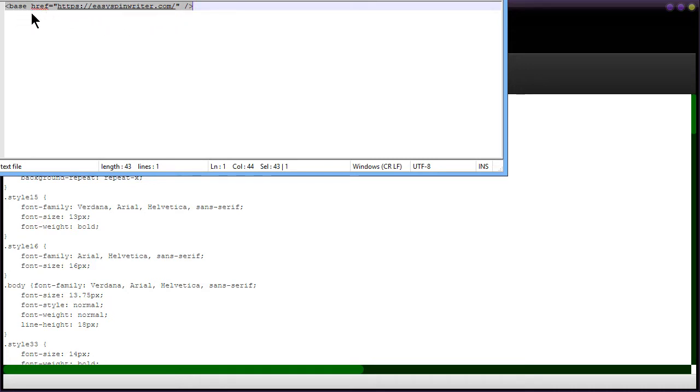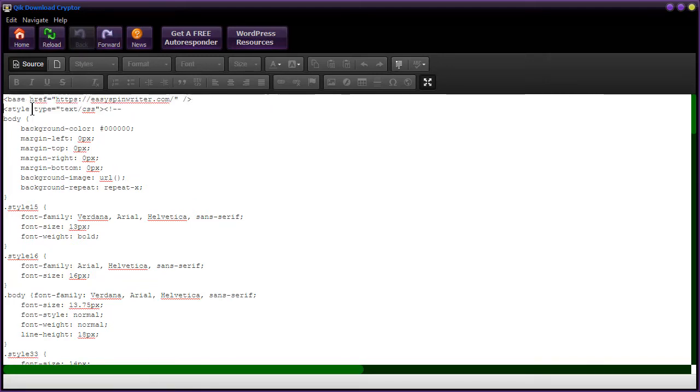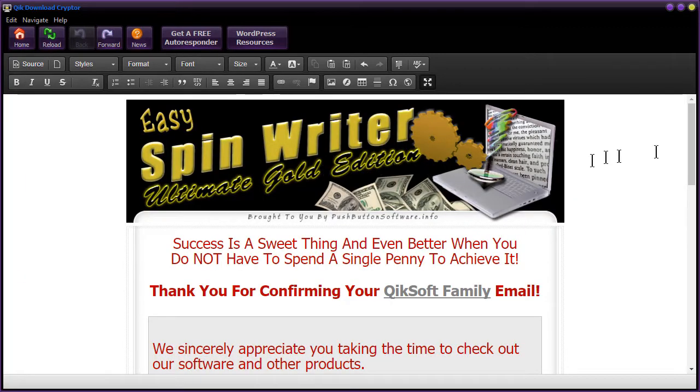It's called base href. So what we'll do is I'm going to put my cursor right there. I'm going to, in this case, just do a Control V. I could right click and paste. I'm going to enter. So there we go. And remember, a while ago the images were broken, and now they're not. There they are.